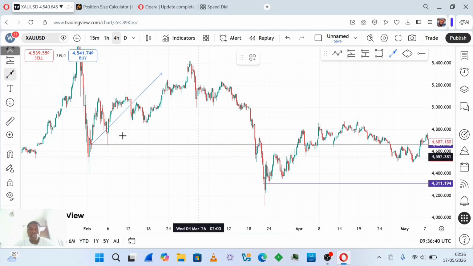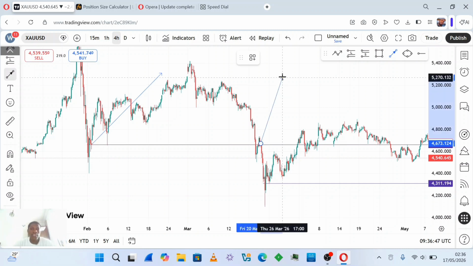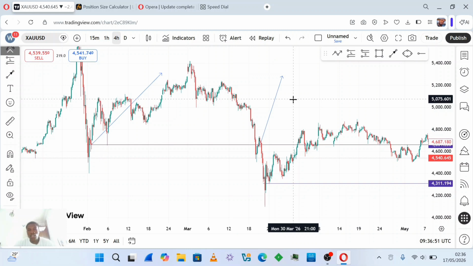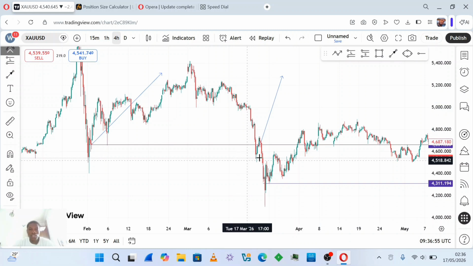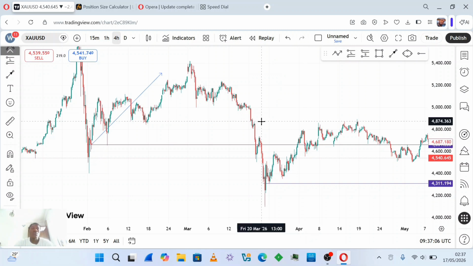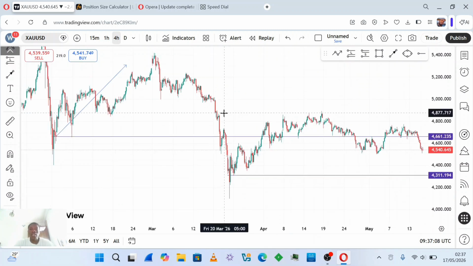Now coming to this level, price was supposed to hold according to the price reaction, but it was not able to hold. Sellers were able to break below it, showing a sign of weakness from buyers. So the next thing you will think of is that anything below this level should be a sell, and that's how it works. After a break of this level, there is a clear indication of where the market is going.